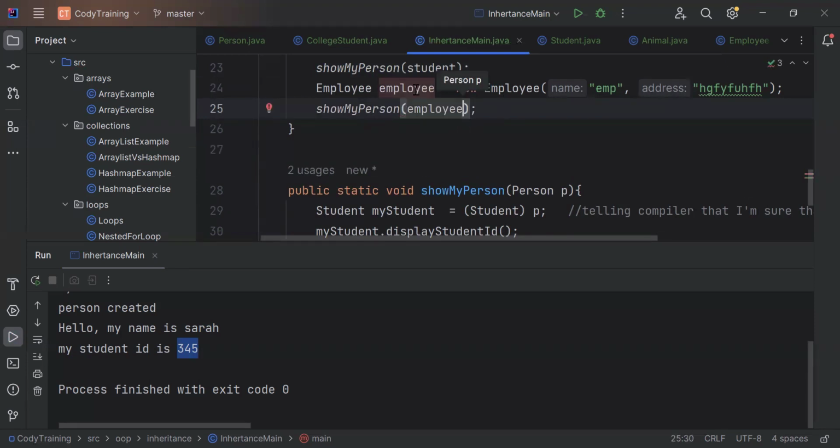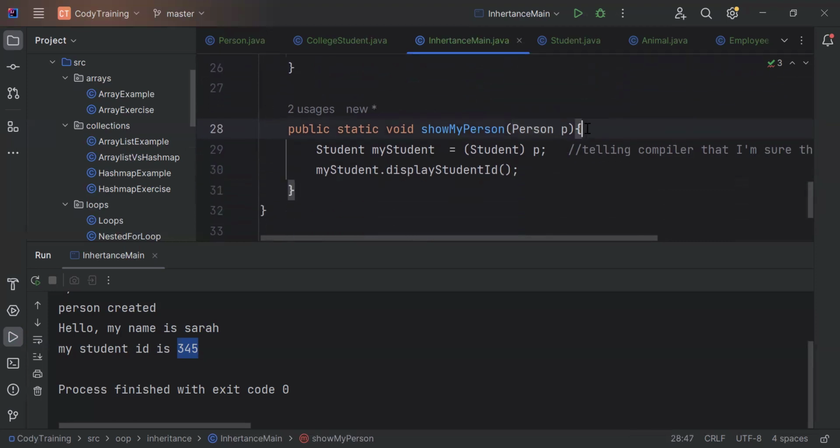Look, employee is a person. So show my person method accepts a person object. It has no objection that I passed here an employee, because employee at the end is a person. But look here. When I get to execute the body of show my person, I forced the program to expect the student.